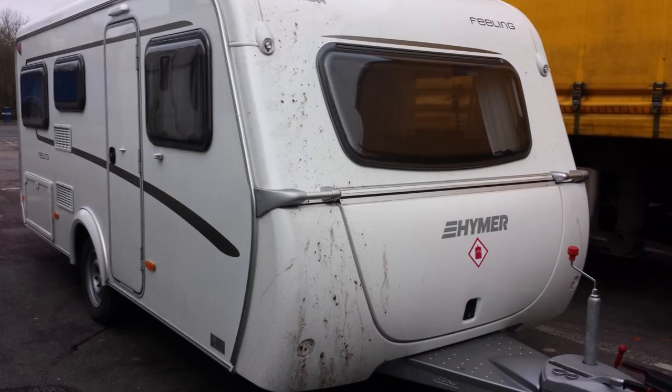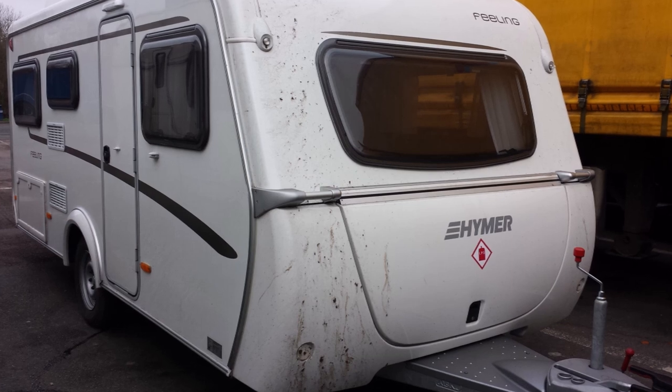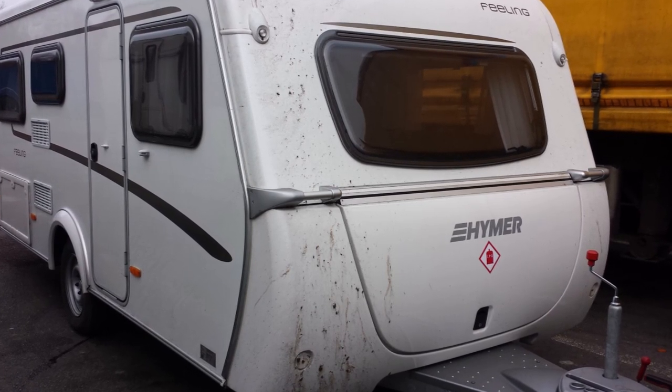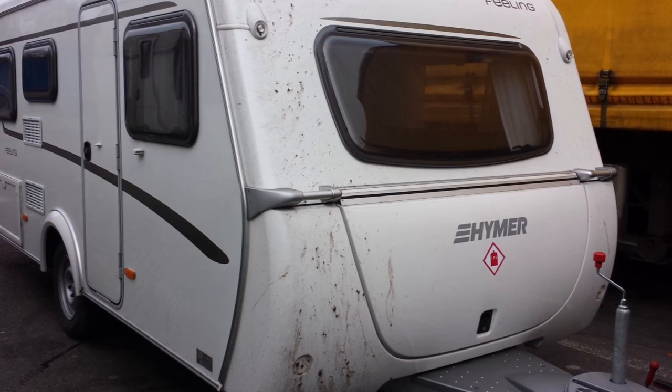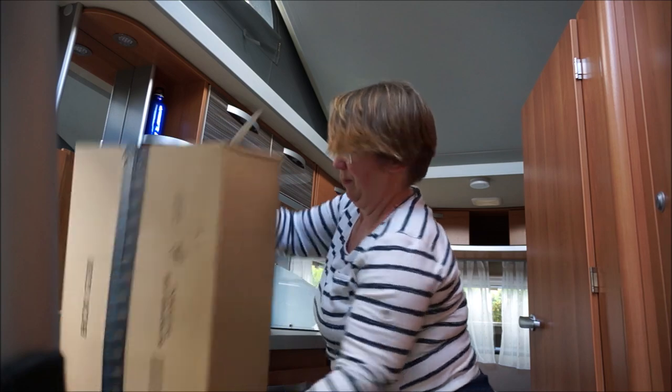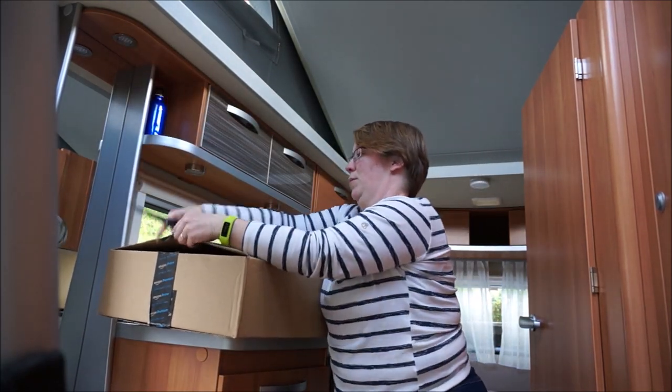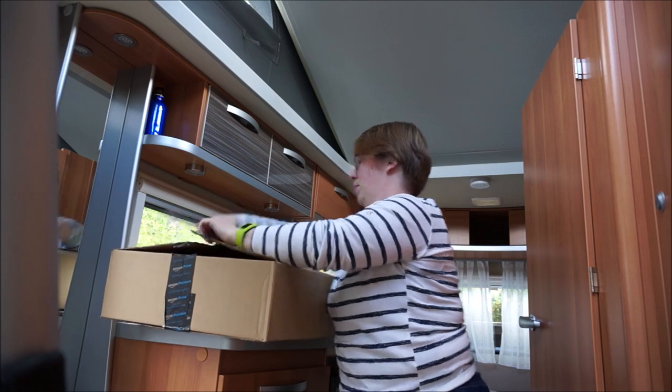So to set the scene, it was 2017 and I'd just brought our Eriba Feeling home and she'd got absolutely filthy on the drive back, despite it being mostly on the motorway. So I knew a towing cover was something that I was interested in, but I'd also heard the rumours about them scratching front windows, so I was also quite cautious about what I was going to do.